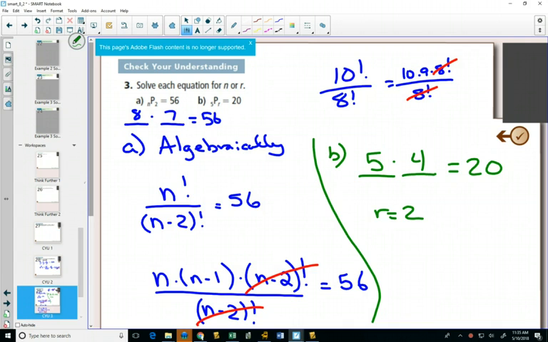So there are some that you have to do algebraically. I think there's one in the homework where you have to do it algebraically, and it ends up needing factoring a cubic equation. So you could try that one. You might want to guess and check first to see if you could figure it out and then try to factor it. But these ones solving for r are usually ones that you can just guess and check until you figure it out, or use the spaces as we did here. All right, so try question number 10.